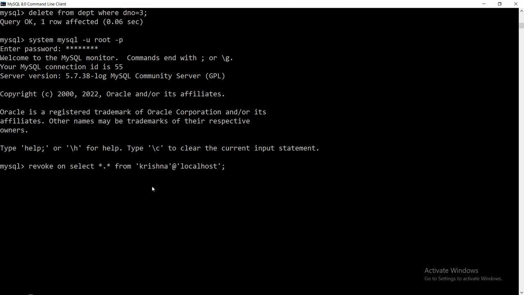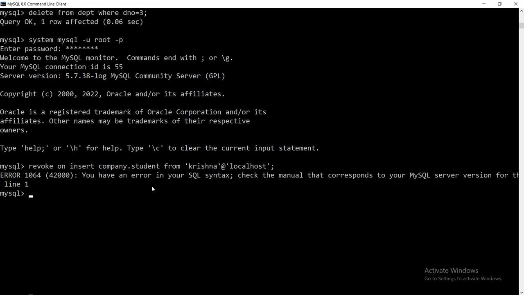I don't want to revoke the select permission. I would like to revoke only the insert command, on which table? The company table, and I would like to take it from the student table. I would like to revoke this operation. You have an error in your syntax, check the manual.